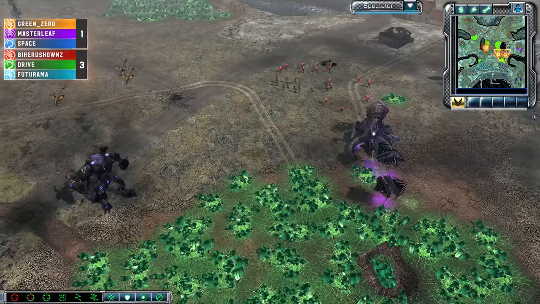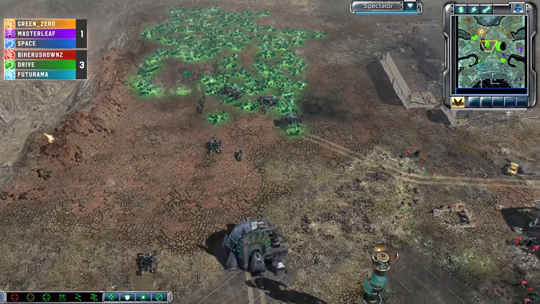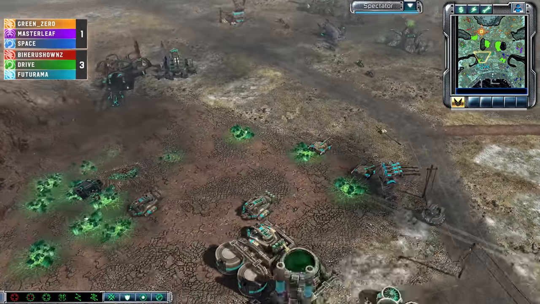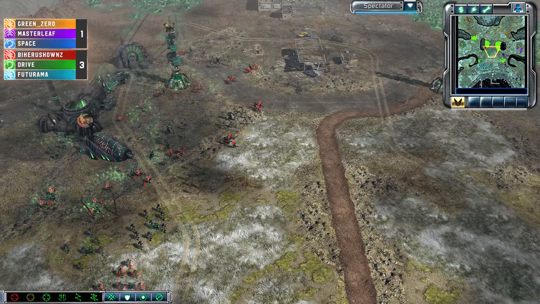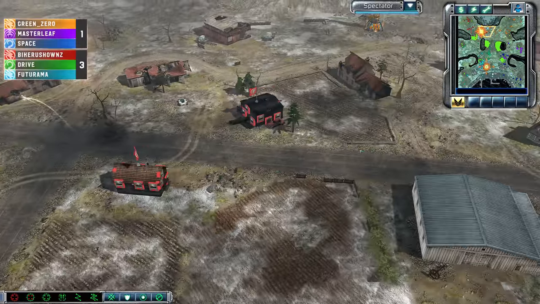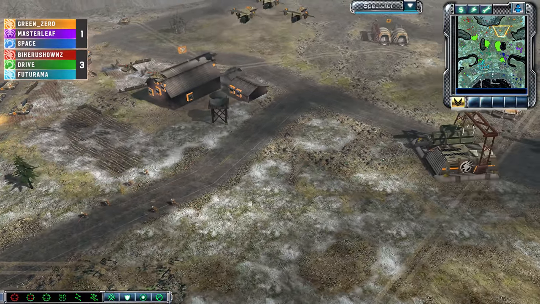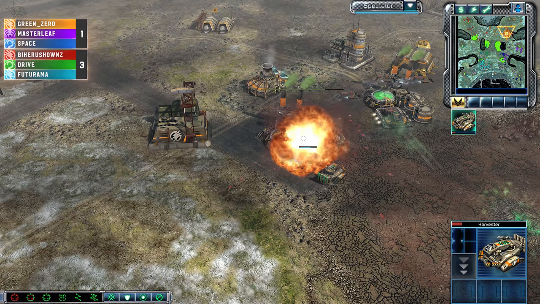and he's going to be looking to long-distance harvest from that big green center Tiberium field, as Drive is also already doing that. Drive working away at this field with the help of Futurama. Lots of stealth generators as the disruption tower is giving that aid to his units. Orca Strike coming in against these harvesters. It's going to get nice damage.